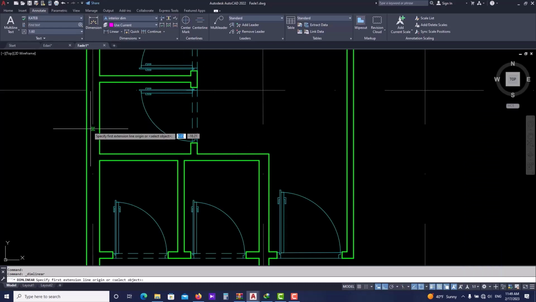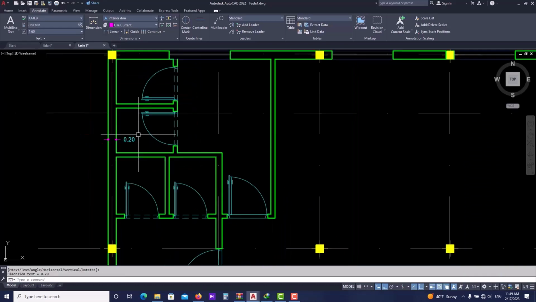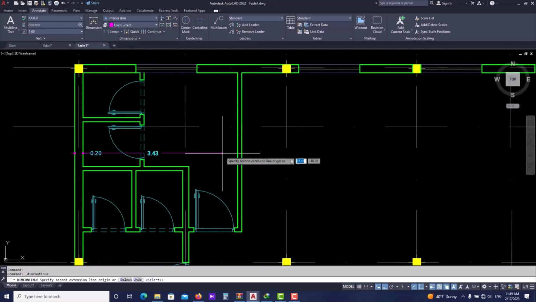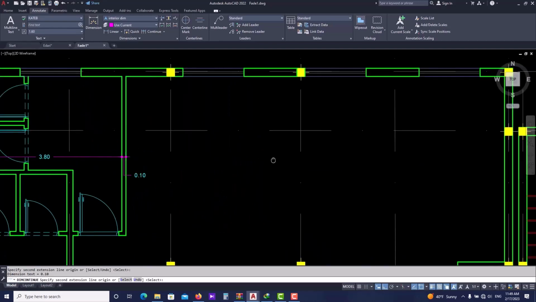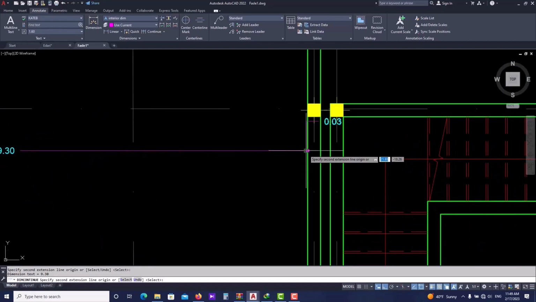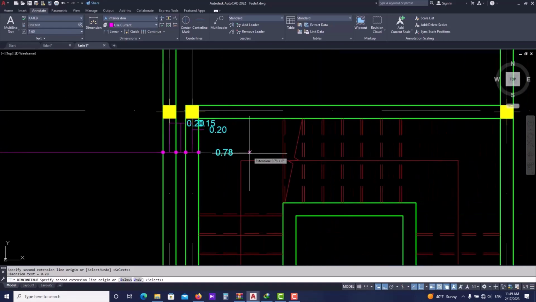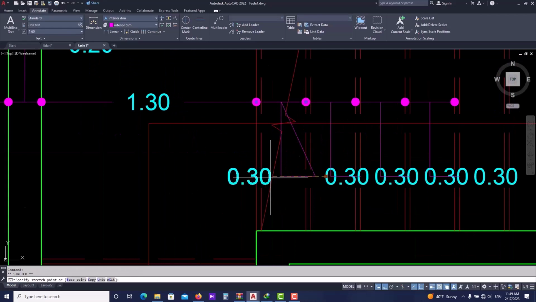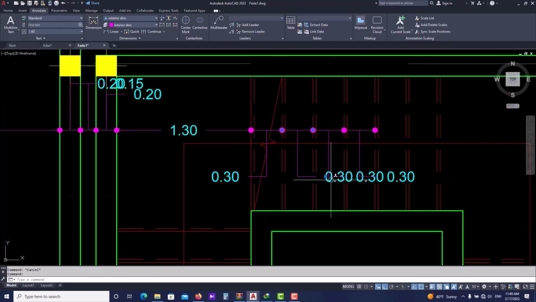Now again, let's use linear, and let's draw our lines, and let's use continue as well to set the rest of the dimensions. And if there are any problems, such as interception between texts, you can easily adjust or modify them like I do here.